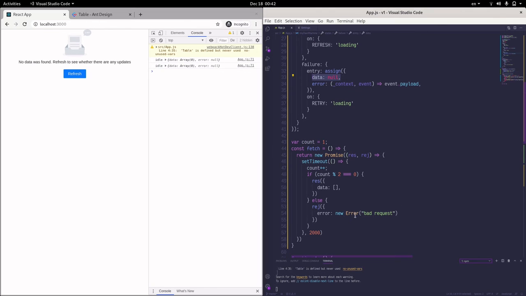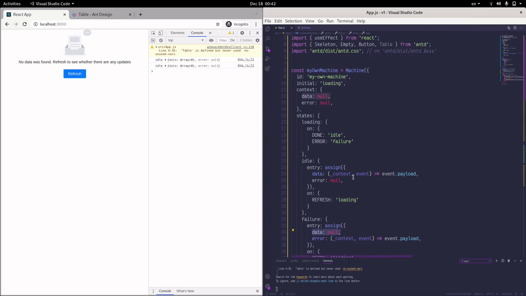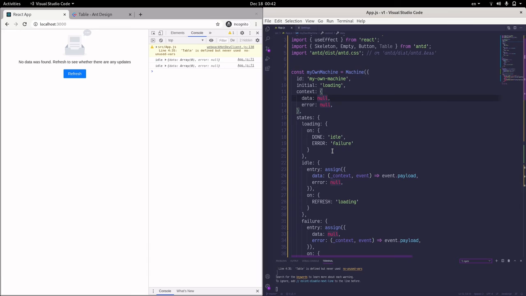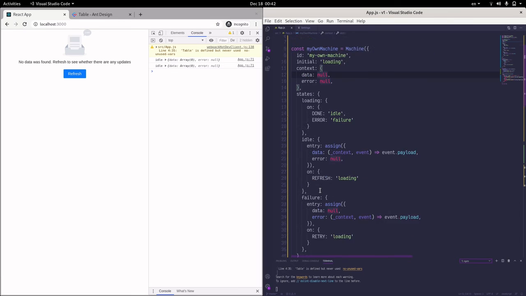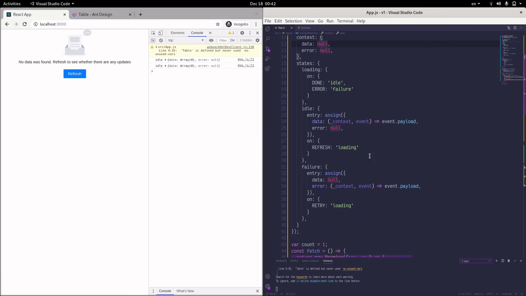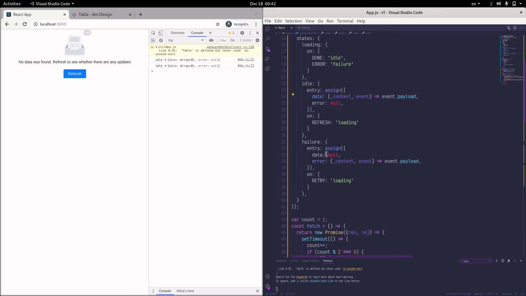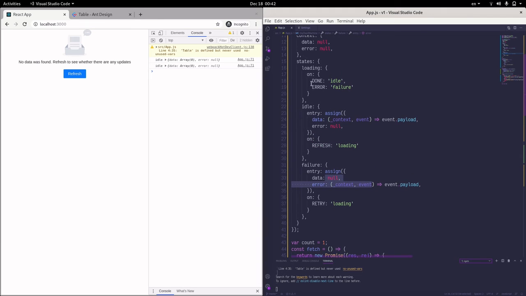Last time what we did, we managed to pass payload or set our context accordingly. So when we are in the ideal state, the context will look like this. When we are in the failure state, our context will look like that. And when we are loading, obviously we don't care what's going to be in our context because we're just showing a spinner.